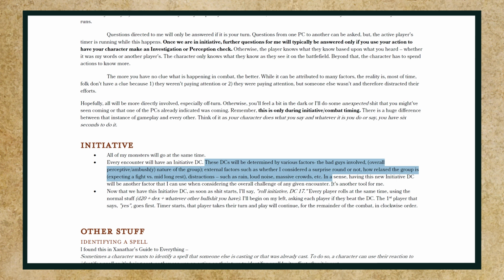What external factors, such as whether I even wanted to possibly use a surprise round, but I decided not to? How relaxed is the group? Are they expecting a fight? Are they at the bottom of a dungeon walking into what they believe is the boss's room? Or are they taking off armor and sharpening their blades and four of them are asleep in a rest type of thing?